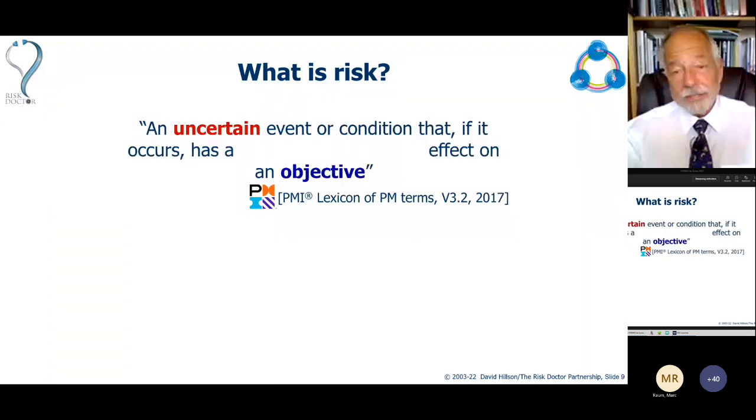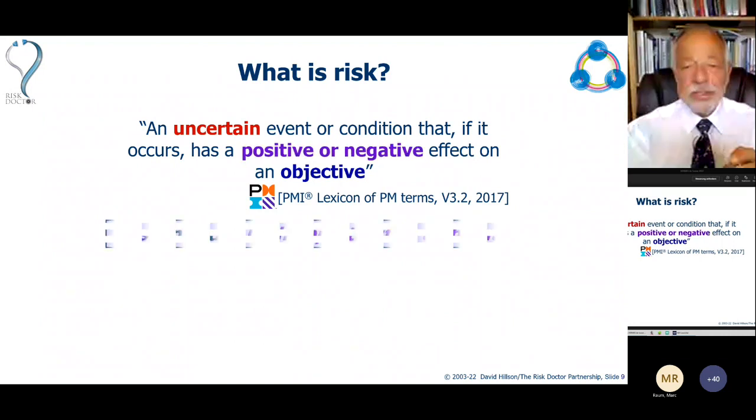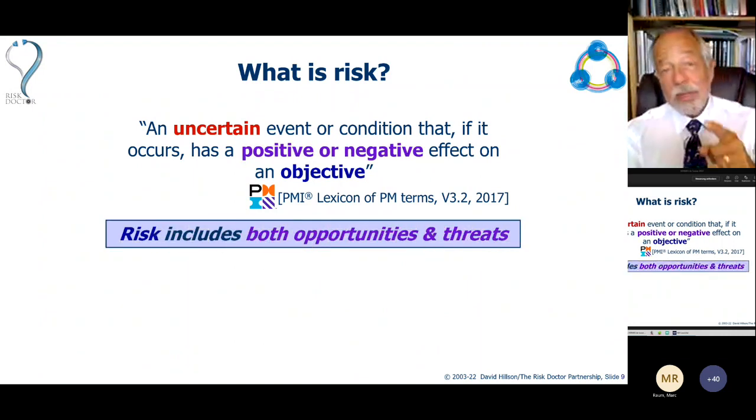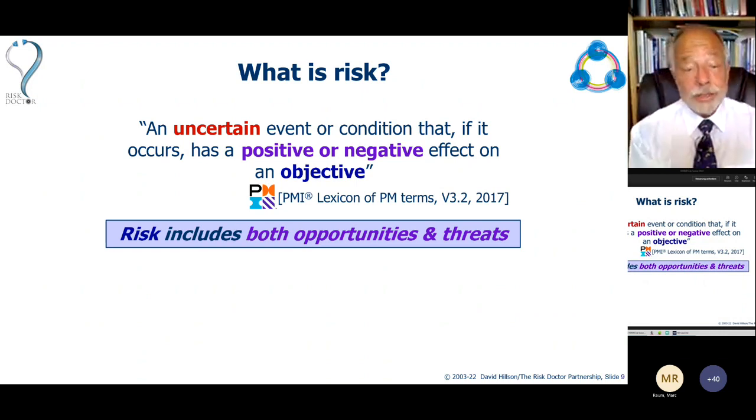And if we look at the definition of risk that PMI has been using for actually just over 20 years, as it happens, it goes like this. Risk is uncertainty connected to objectives, an uncertain event or condition that, if it occurs, has an effect on objectives. But PMI has heard about the cheese and the traps and included that double concept in its definition. So not cheese and traps, but we have these three words. Risk is an uncertain event or condition that, if it occurs, has a positive or negative effect on an objective.